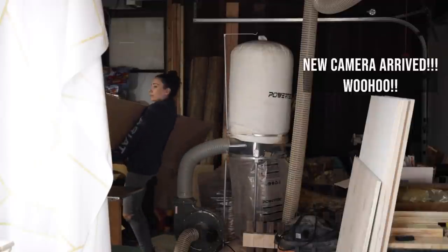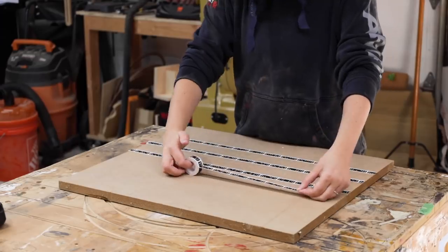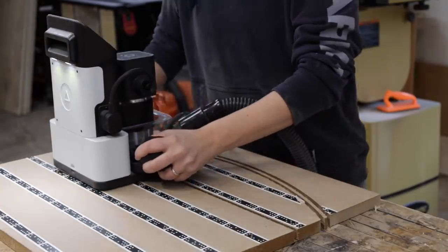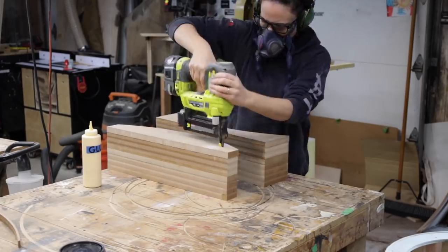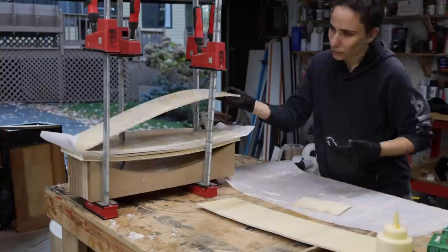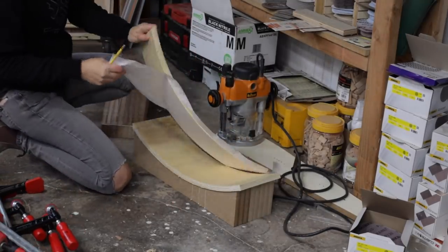Before veneer I need to make the drawers. Since the drawers are curved I'll need to make bending forms — and this is the perfect application for the Origin. A circle jig could also be used but it would have taken longer because there are multiple setups required. This took no time at all with the Origin and I only had to cut out the shapes one time, then use those shapes as a guide to build up the rest of the form. I already made a whole separate video on how I made these curved drawers. Using the bending forms I laminated strips of bendable plywood to make two parts of the drawer — the inner front and the outer front — and repeated this twice for four parts total.